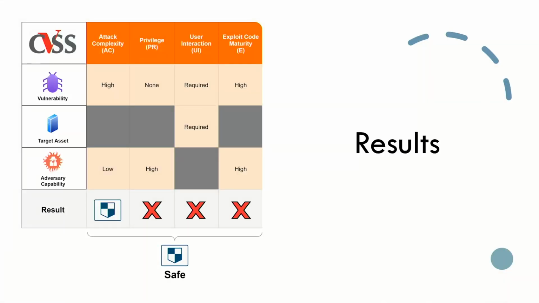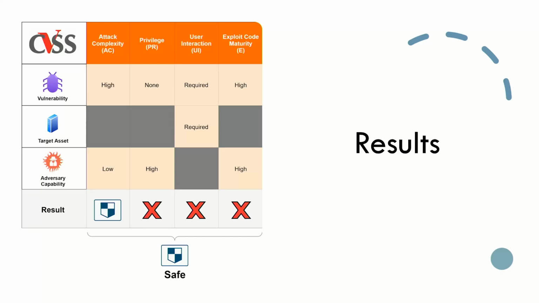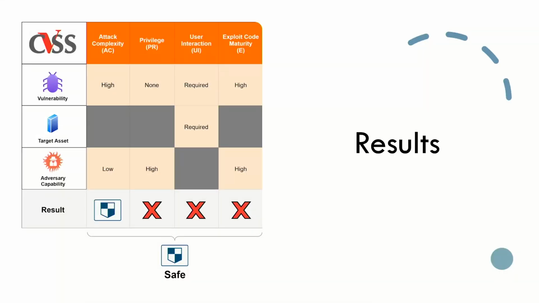So we get to the results, and I'll explain this a bit. As far as the rows, right, we have the vulnerability. We get these features from the CVSS score: attack complexity, what privileges are required, is user interaction required, what's the exploit code maturity. We know, based on asset features, right, back to that first step, if the asset itself allows user interaction, and then we have our modeled adversary capabilities. So we can start to compare these to say, does the vulnerability have a high attack complexity, but the attacker has a low capability?